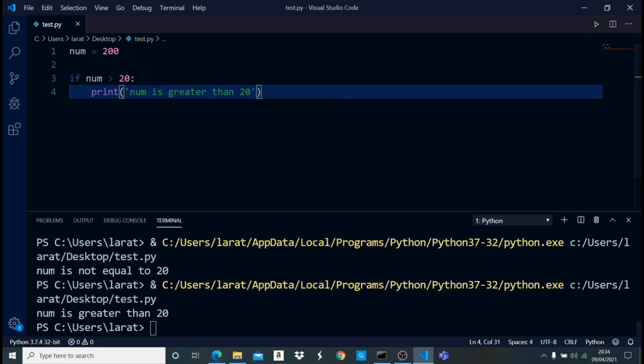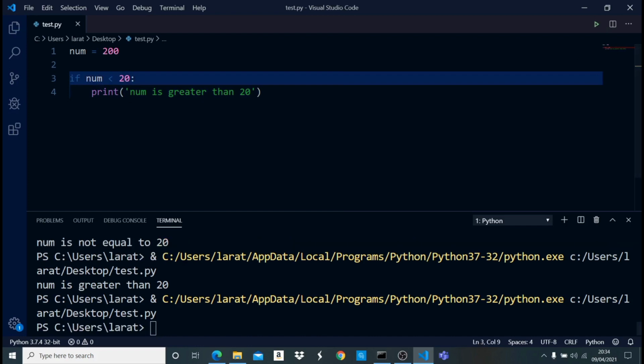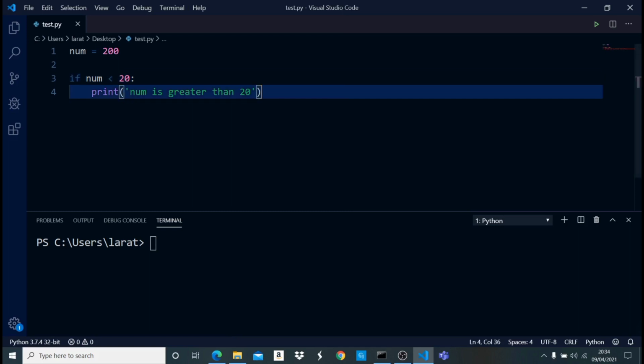So when I print it, you see it says num is greater than 20. But if it's less than 20, obviously num is greater than 20, so nothing is going to happen this time around. You can see it doesn't print anything. That's because the code we said it should print does not happen right here, so it does nothing. So that's how to use that.